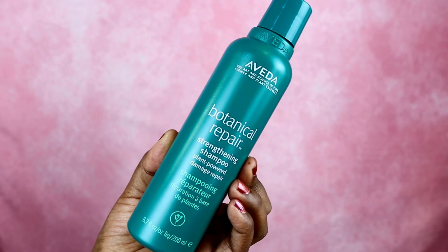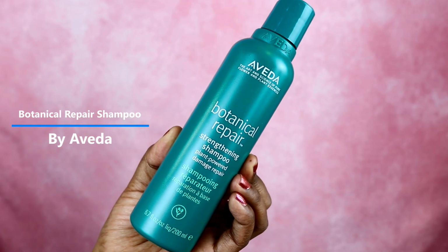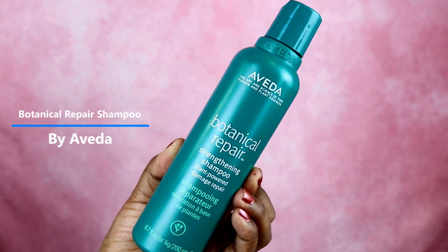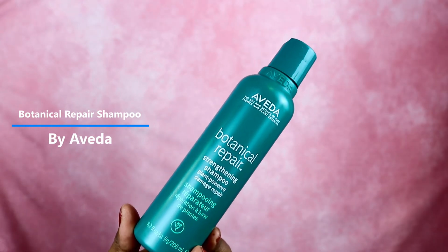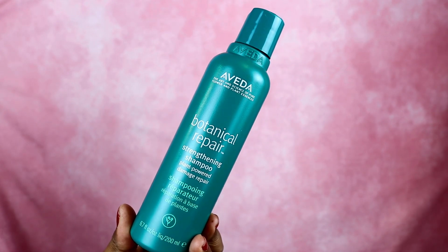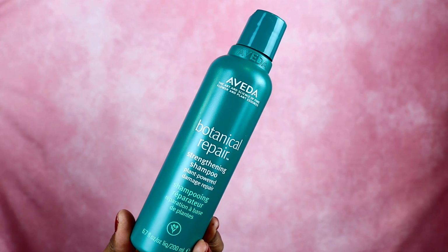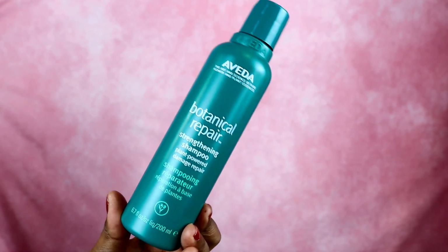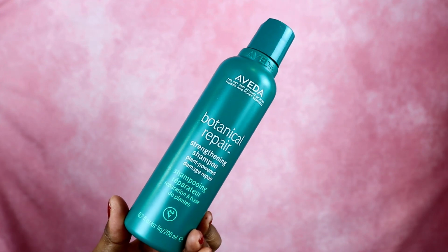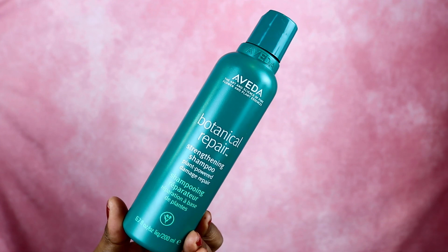The second shampoo that I am using is the Aveda Botanical Repair Strengthening Shampoo. It helps strengthen and repair damaged hair with the power of plants. It gently cleanses and helps strengthen and repair from the inside out, improving the condition of damaged hair. It helps build the bonds to improve hair strength. It gently removes excess sebum, product buildup, and pollution, which can damage the hair. This product is good for all hair types.